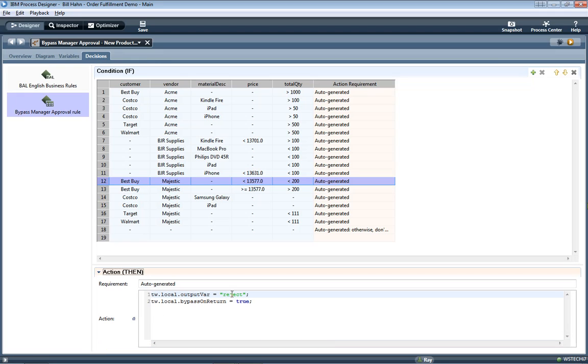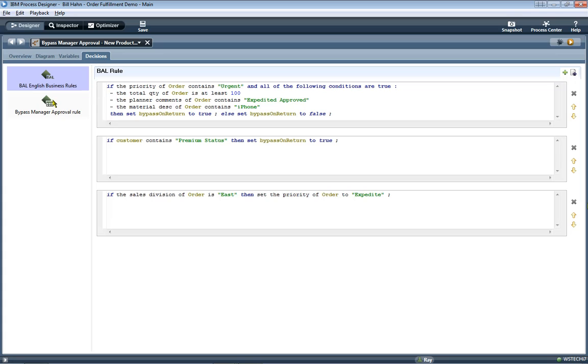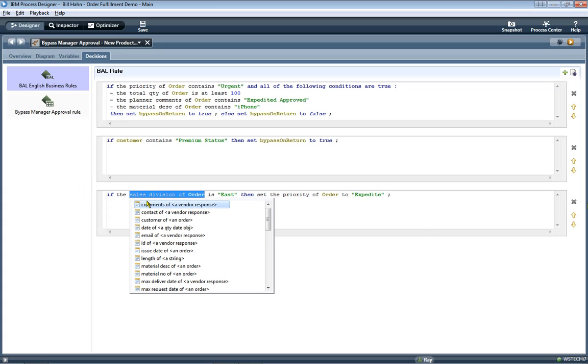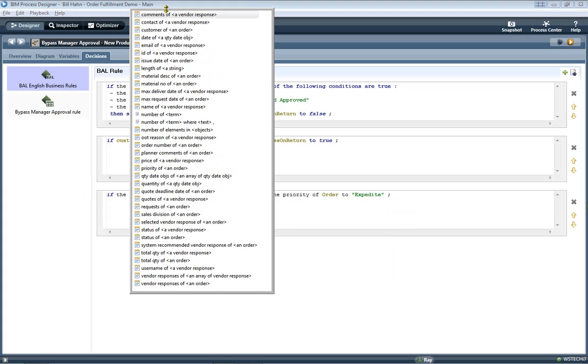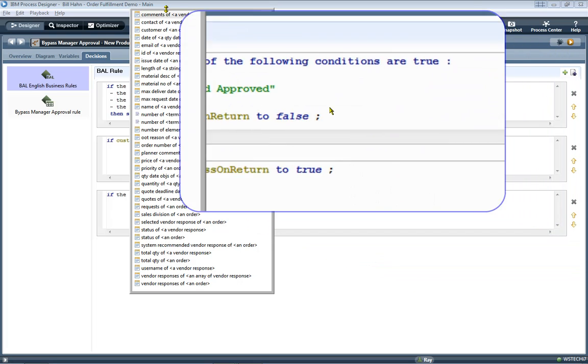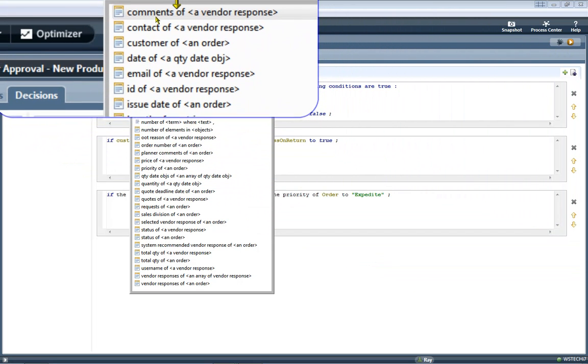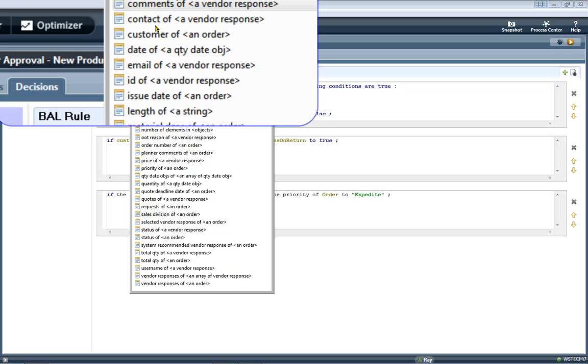So if it's a combination in that row I've highlighted, it'll automatically reject manager approval. Or in that row, it'll automatically approve. So depending upon the combination of process data values, we're going to render a different decision in this decision table. We can also work with natural language. In other words, what happens is the process data or process variables are automatically synthesized into a business rule language.